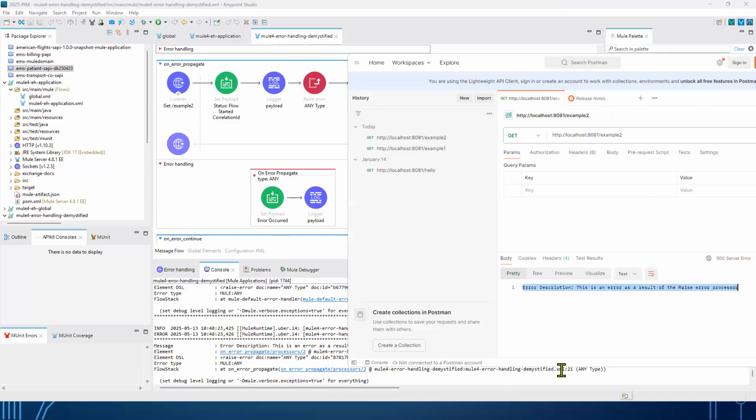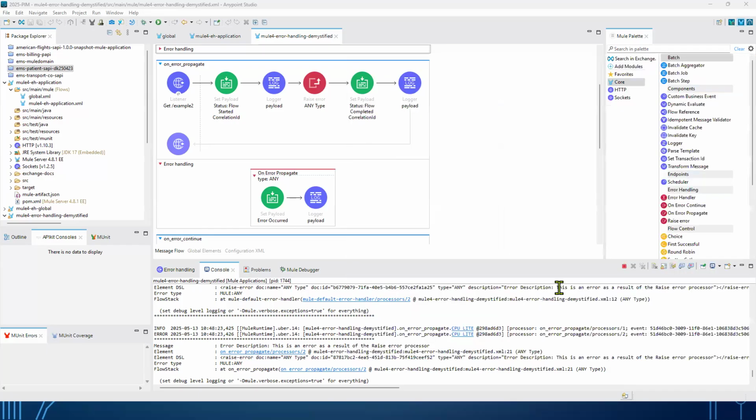Your listener is not set to receive the payload under error description. Excellent. That's exactly right. So don't let the exam trick you when it's saying as an option, your HTTP listener is set to default settings. And what are you going to get back? Payload? Know that. Perfect. That's exactly right. So we're getting the error description here because we have not overridden that.